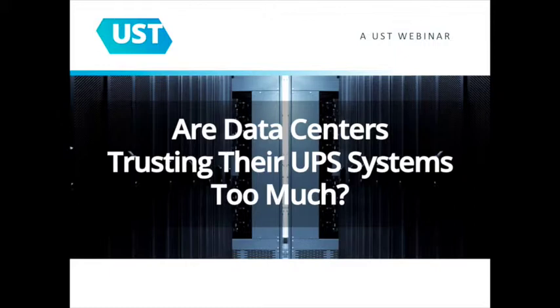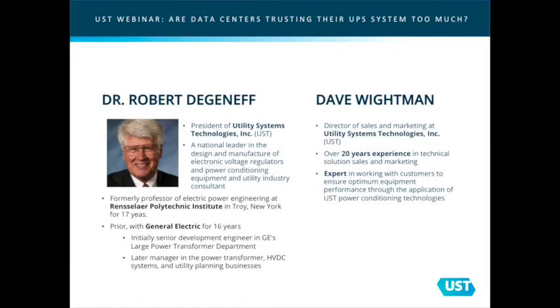To help us understand how we can reduce risks in the data center itself, reduce the risks of swells, sags, and outages, reduce data center operational costs by improving efficiencies, and extending the data center's useful life, we will hear from UST President Dr. Robert Deganoff and from UST Director of Sales and Marketing, Mr. David Whiteman.